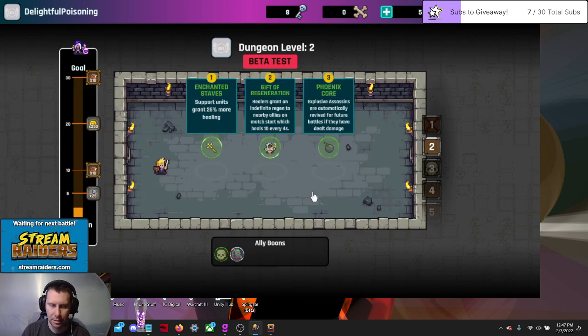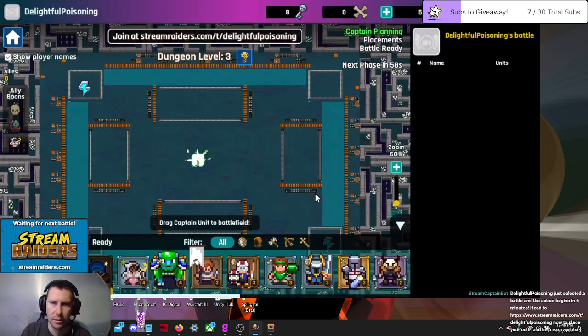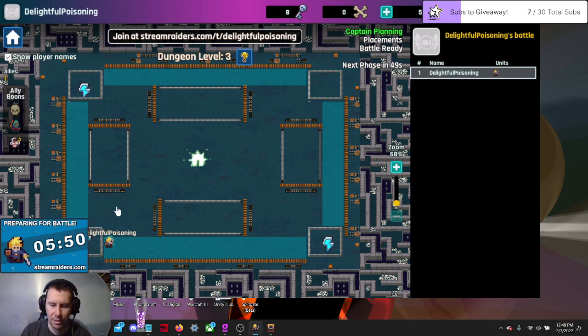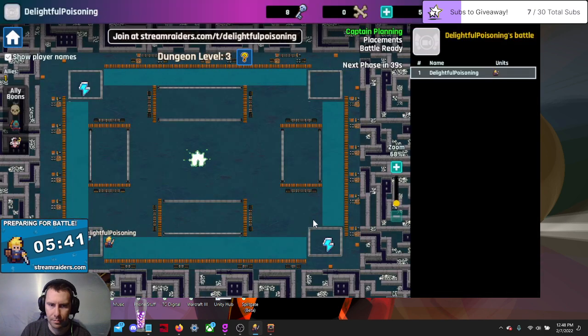Next boon. Let's see. Support units grant 25% more healing. That would be helpful. Healers grant an indefinite regen to nearby allies on match start, which heals 10 every 4 seconds. Wow, I think I might have to go with that one. Boss battle. Engage. Let's see. I think I'm going to have to go with a warrior. Hopefully it can go over here and kill this power-up. I'm not entirely sure what power-ups do, but I hope that they'll help. I guess I can't go back and check on my quest right now. That's too bad.